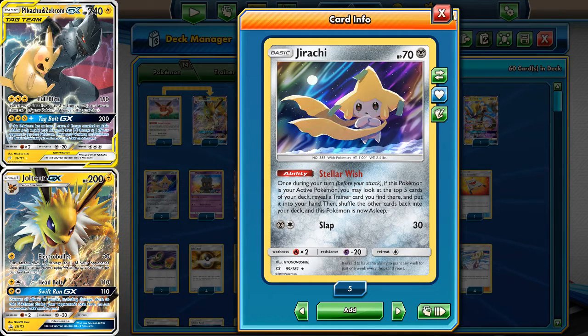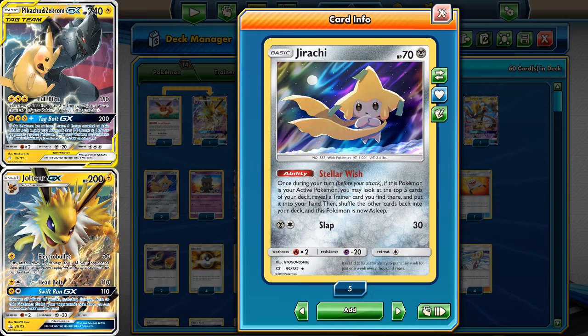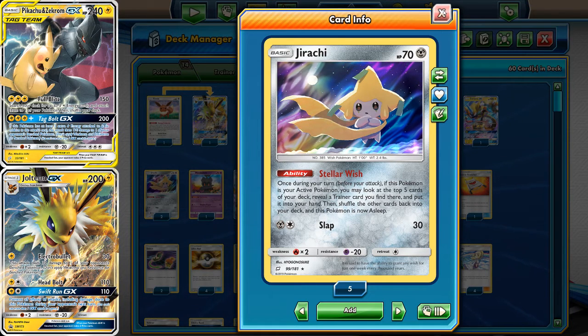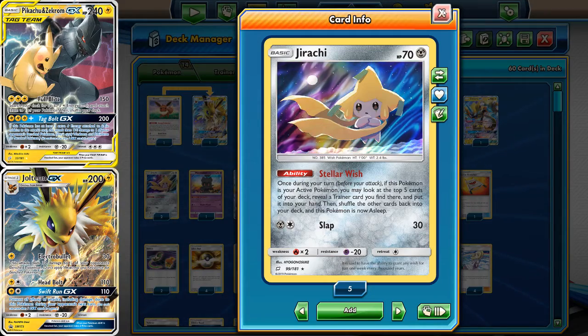Yeah, Jirachi was a card that, once again, was not really seeing a lot of play in lists to begin with, but it's now starting to become more and more standard, just as people realize if you have bench space for Jirachi, it's almost always worth having it in play. There's no reason not to have it there.